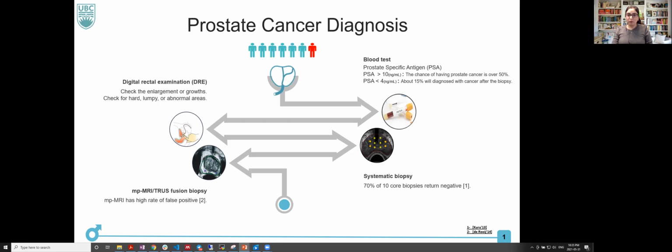Another method, which is more patient-specific, is to detect the suspicion region by multiparametric MRI. This technique has high sensitivity but low specificity for identifying the intermediate risk or low volume of disease. Therefore, the fusion of multiparametric MRI and ultrasound has been used to improve the prostate cancer detection. It basically enables targeting of predetermined cancer location in multiparametric MRI during the transrectal guided biopsy.